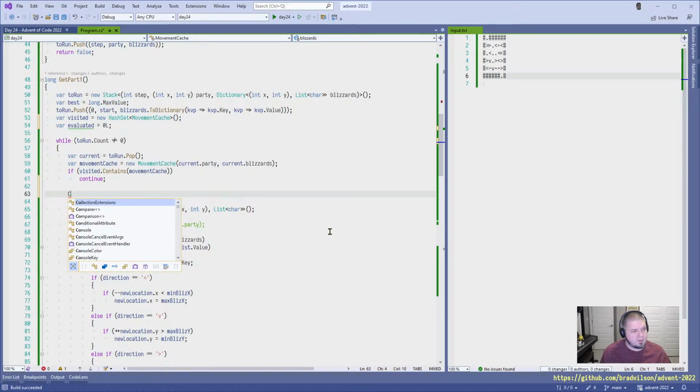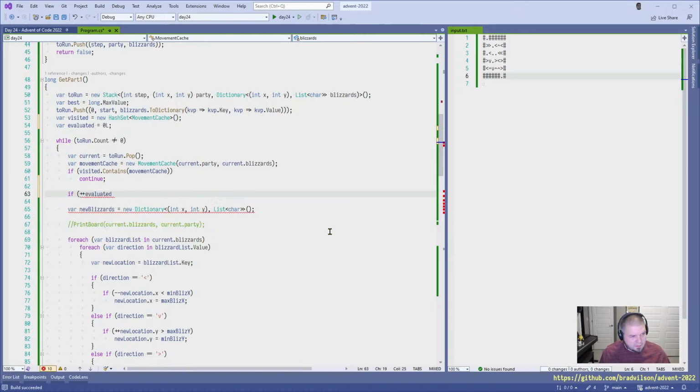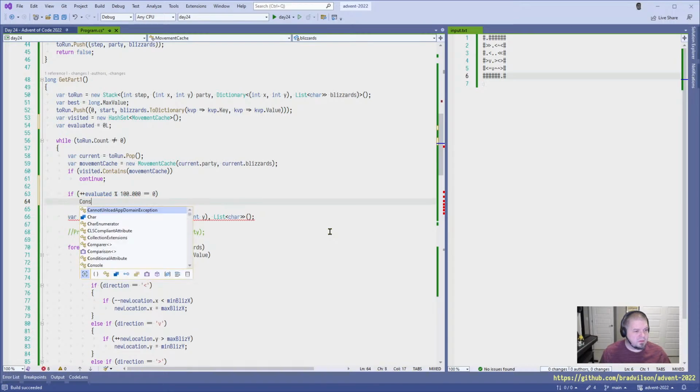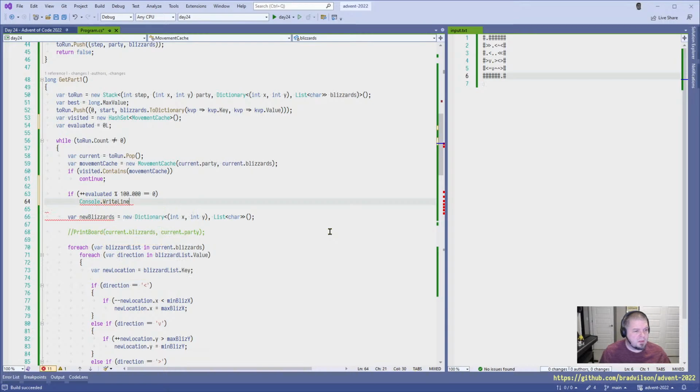If evaluated mod 100,000 equal to 0, then we're going to say console write line evaluated, and the movement.